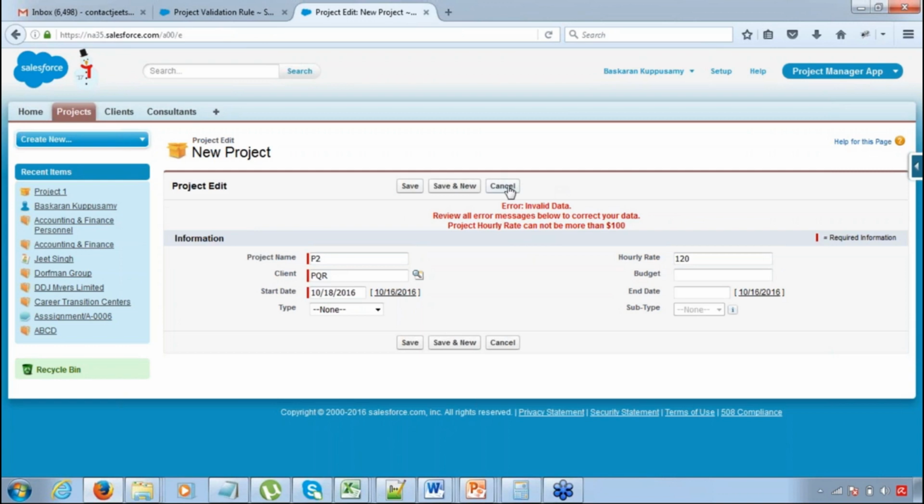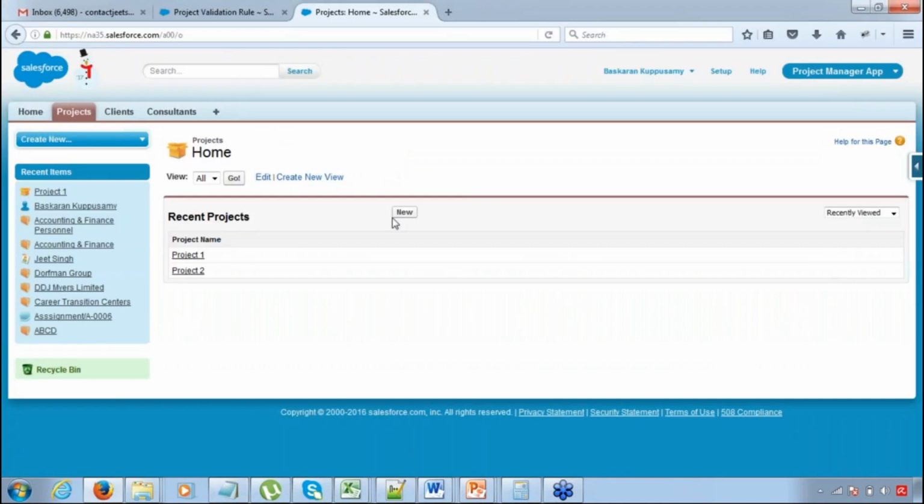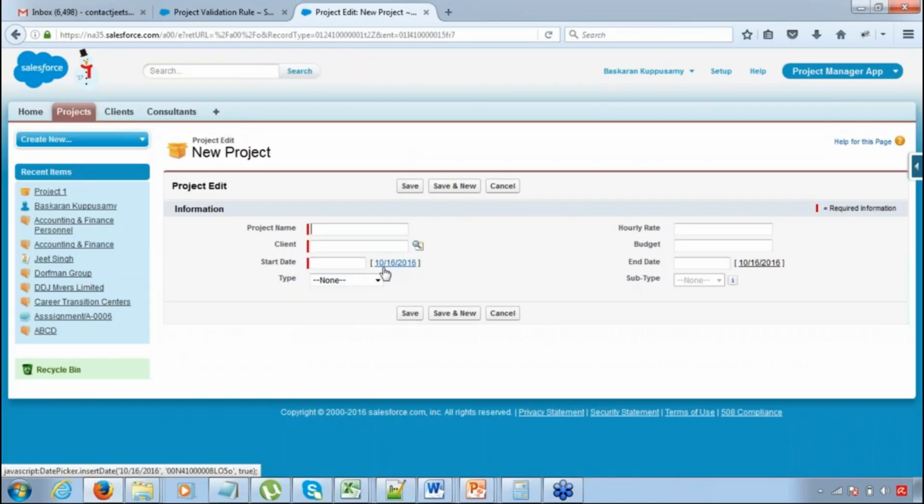All right. Now you can have more complex scenarios for validation rules. Now instead of this, if I have a slightly different requirement, if I say that no, if it's an IT project, it should not be more than $200. If it's a non-IT project, it should not be more than $100. Right?